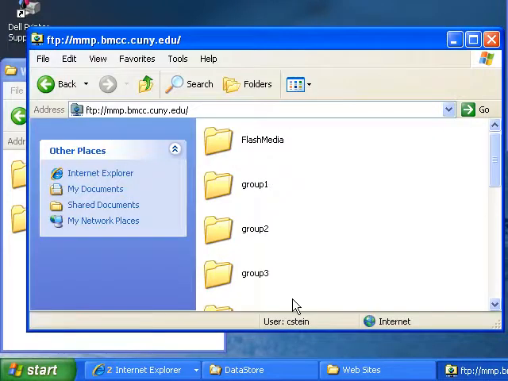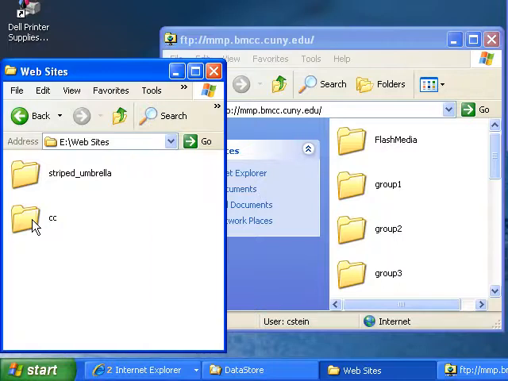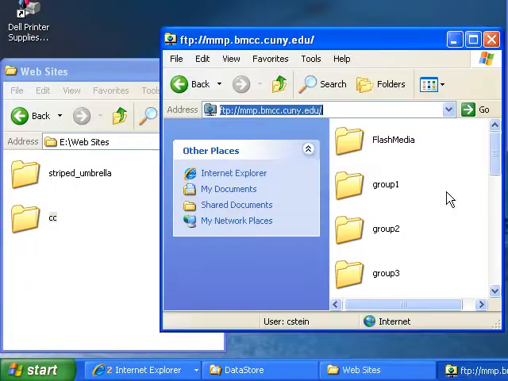When you do that, you'll be seeing your actual drive on the server. If this is the first time you've ever done it, this may be a blank folder with nothing in it. From this point on, all the actions are pretty much what you would normally expect going from one folder to another. If I wanted to copy this CC folder up onto my web server, I could simply left click and drag it over like this, and it will copy it over.